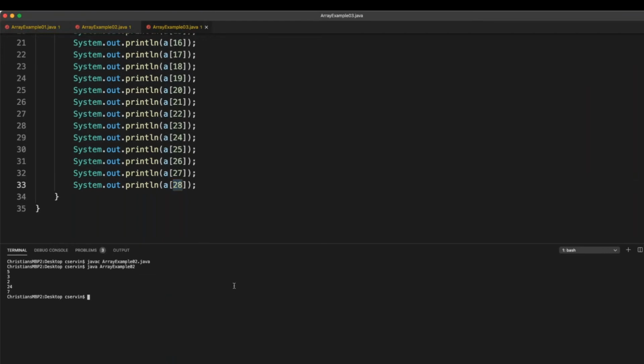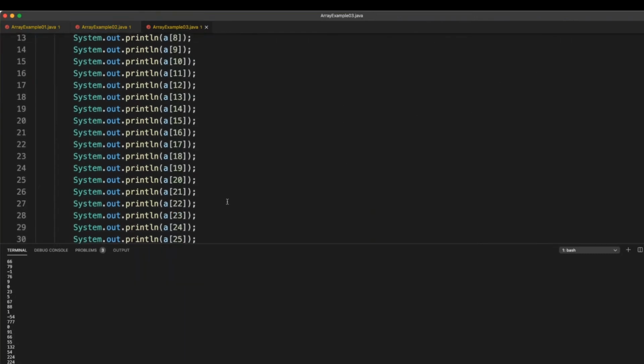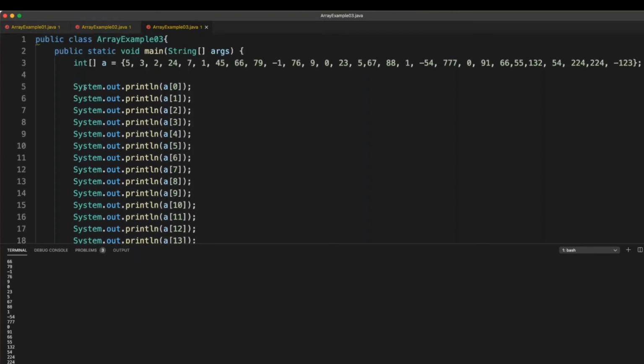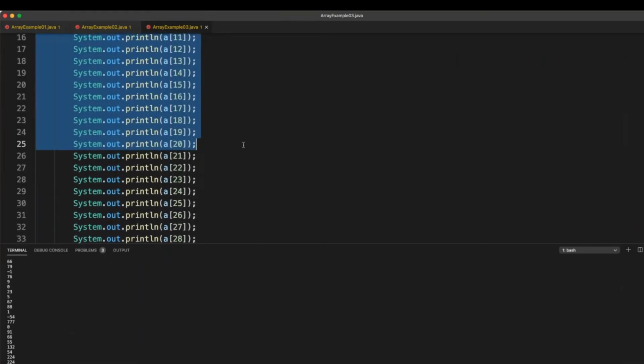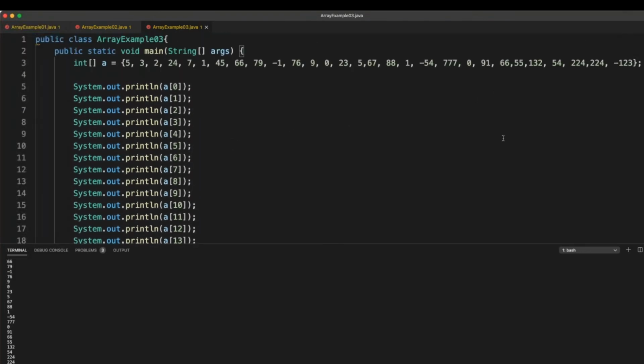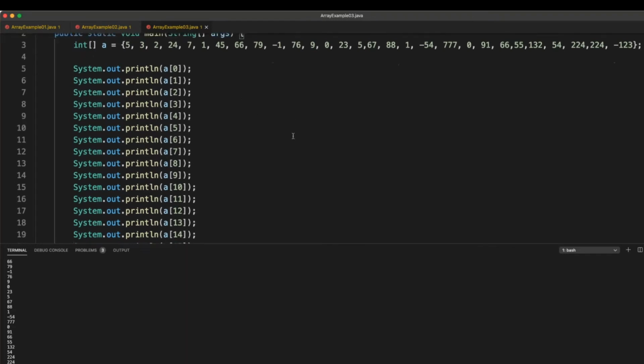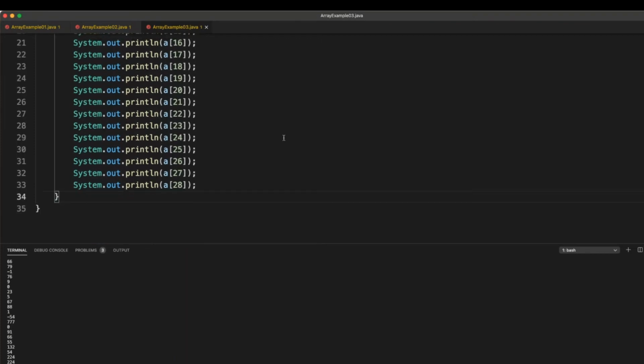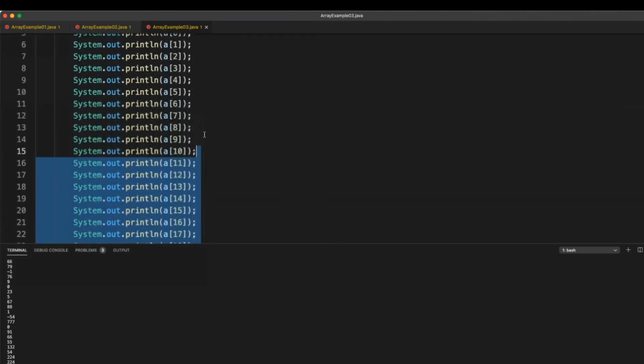Let's save, compile, and run, and see what happened. We were able to print those 29 values, I believe. Yep, we were able to do it without any problem. Now, the only problem is that if you show this piece of code to your boss, they're going to tell you you're super fired. This is not good. Where you took these programming classes, this is ridiculous. Let's not get super fired and let's try to make this nicer. How can you print all those values without doing this System.out.println? Obviously, a loop is the solution, because look how many repetitions we have of the same statement.